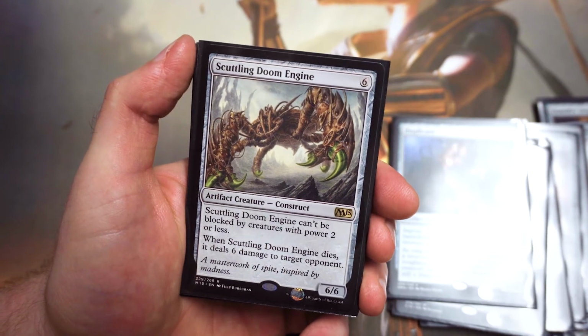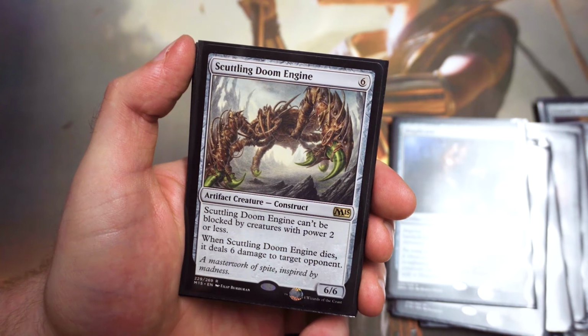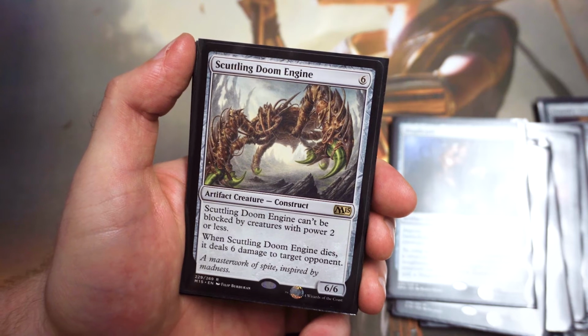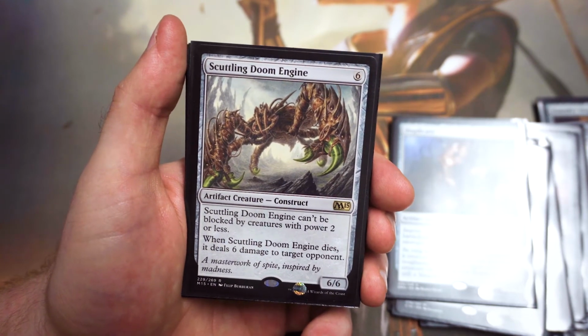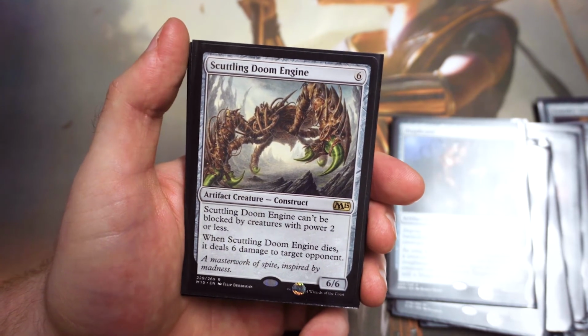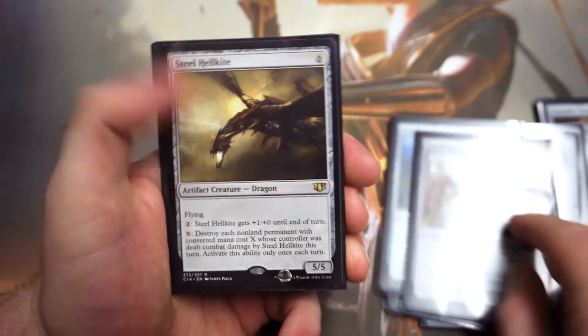Next up, we've got Scuttling Doom Engine. So it's a 6/6 for 6, and it can't be blocked by creatures with power 2 or less, which is perfect against token strategies. And whenever it dies, it deals 6 damage to target opponent. So it means that your opponent's going to have to think twice about 1, blocking it, or 2, how they're going to block it. And if they do manage to kill it off, that's going to be some significant damage going to the opponent's face.